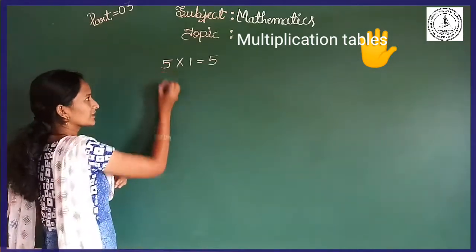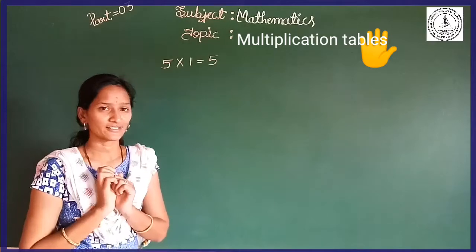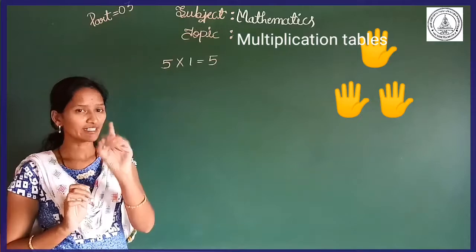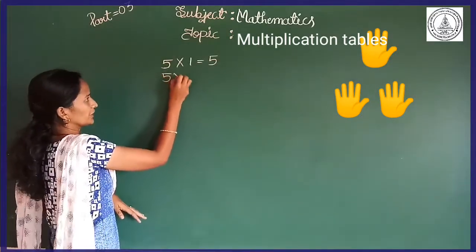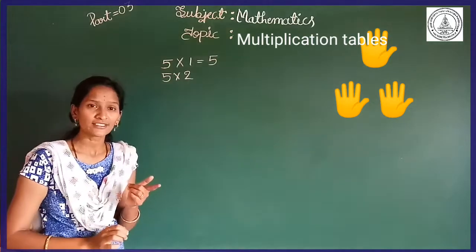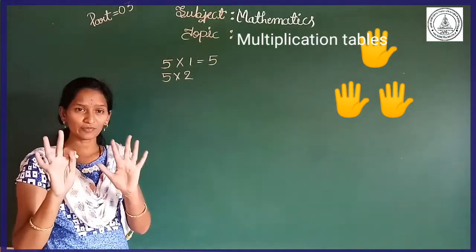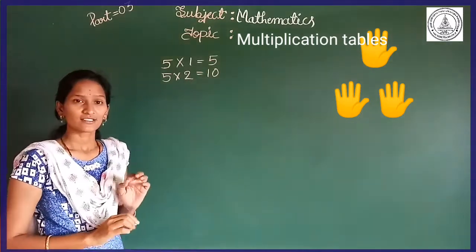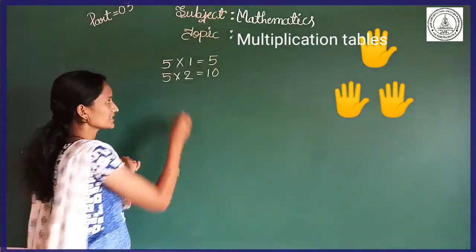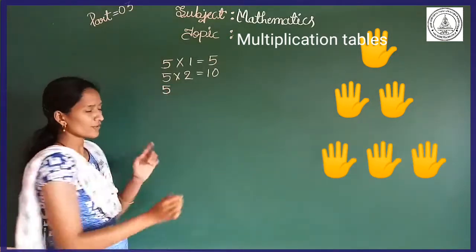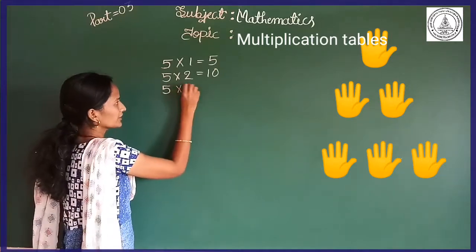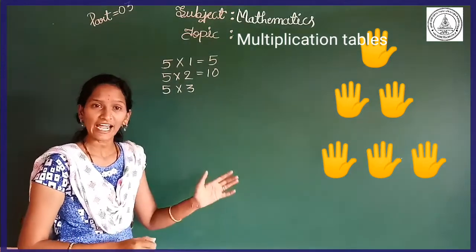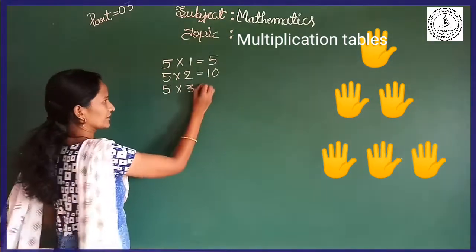Okay. The next. Now for 2 hands. The number of fingers for one hand is 5, right? So 5 into 2. For 2 hands, it is 5 plus 5. 5 plus 5 is 10. Right, here 10. The next, for 3 hands. First, for one hand, the number of fingers is 5. So here the number of hands is 3. So the number of fingers in 3 hands is 15.